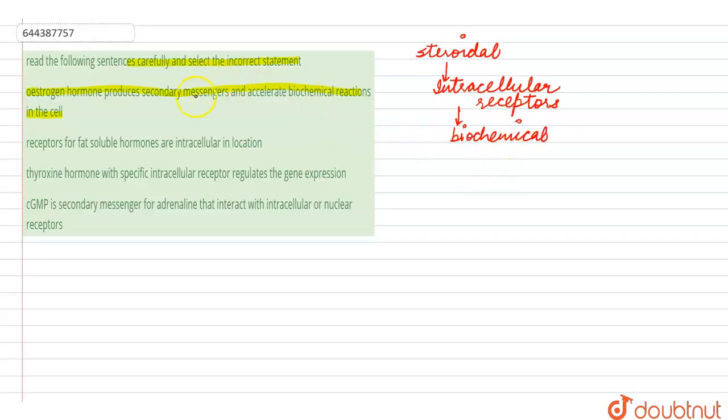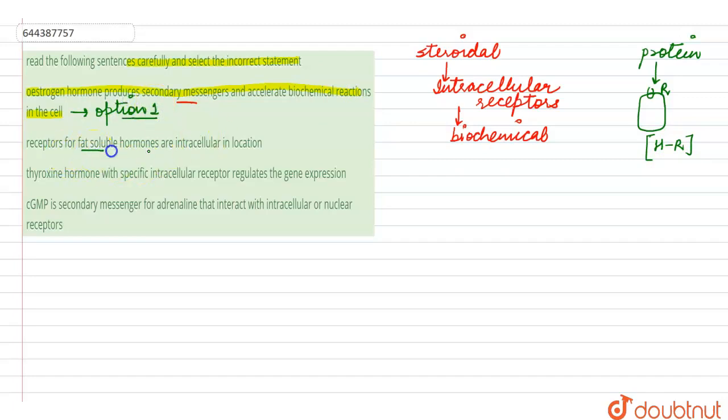So here we see that it says that it produces a secondary messenger, while production of the secondary messenger is an action of the protein hormones, because protein hormones cannot enter inside the cell. So there are certain receptors which lie on the membrane. They are going to attach to these receptors, form a hormone receptor complex, and thus cause the reaction. So here we see that option number 1 is the wrong option which is given here, so we can mark it as a wrong statement.